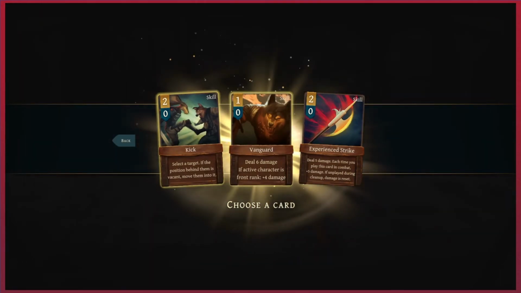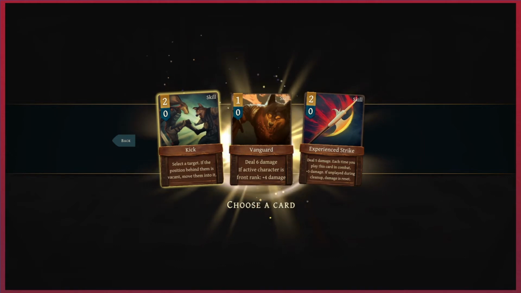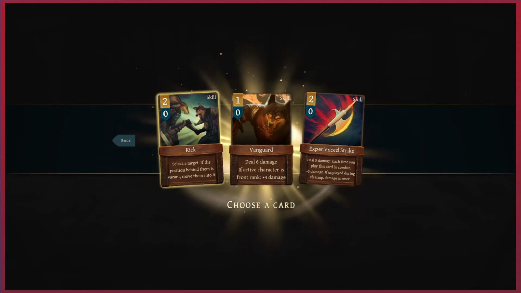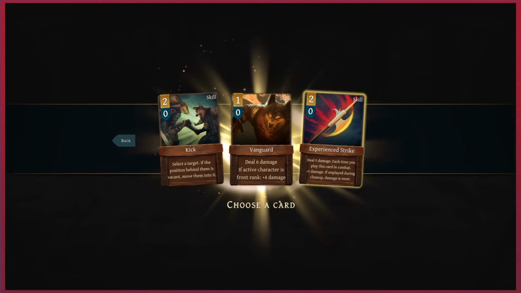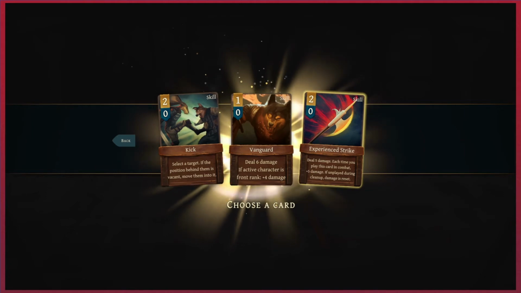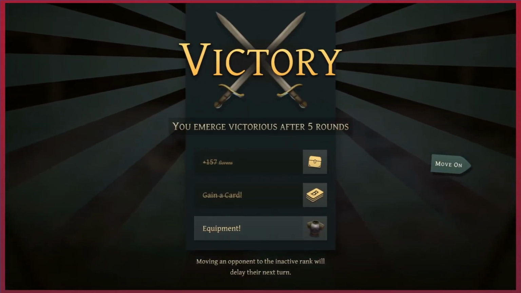Okay, so the cards we have the option of are Vanguard, Kick, which selects a target. If the position behind them is vacant, you can move them into it. So yeah, that kicks them back a row. And Experience Strike deals 5 damage each time you play this card in combat, plus 5 damage. Let's go for Vanguard. Vanguard's always helpful.